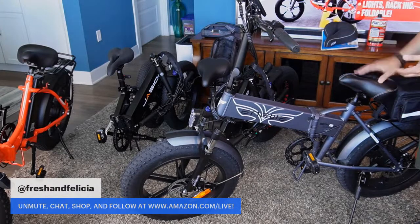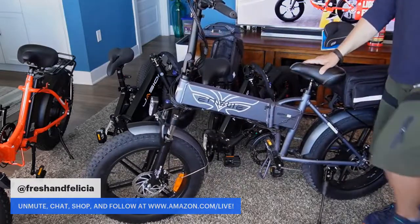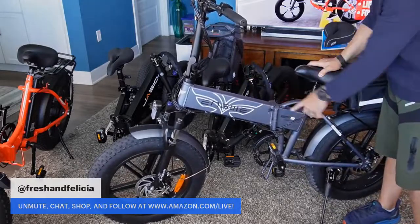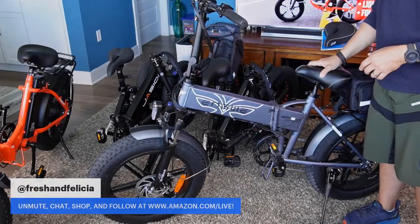Well, it is a lot more beast looking than the orange one, right? But a little more difficult. You have to make sure you can get your leg over this bar here, which is probably about, I think it's 20 some inches high. All the specs are on the website too, and we'll include that as well.